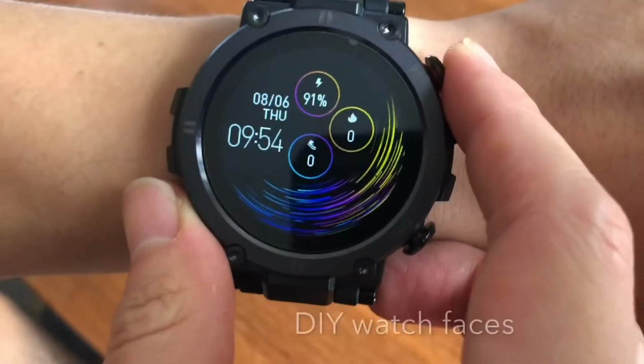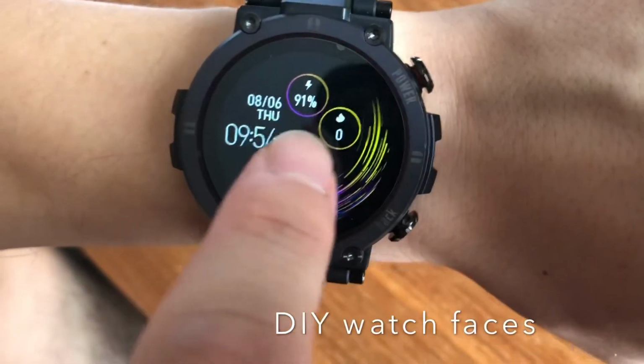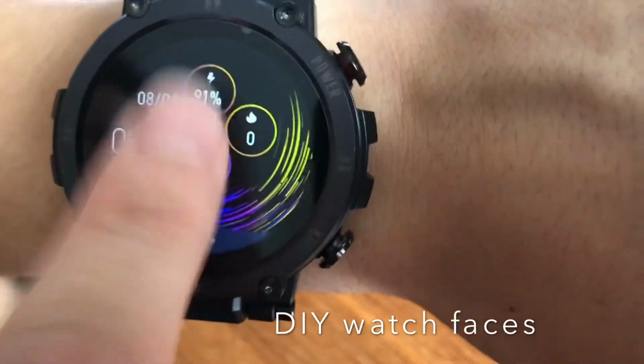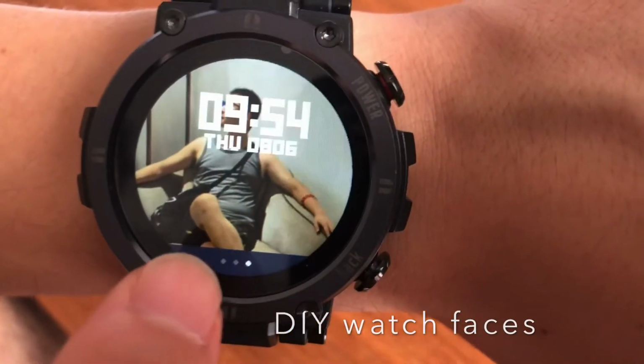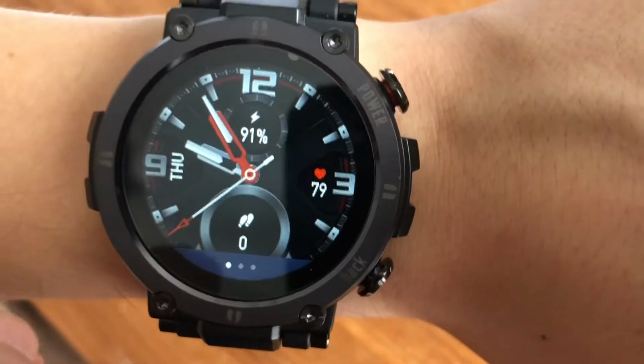Today, let me introduce you to this brand new smartwatch, the D13. As we can see, the design of the dial, we have 3 designs, right? And you can also customize your own photo into the wallpaper. This all can be done in the app.